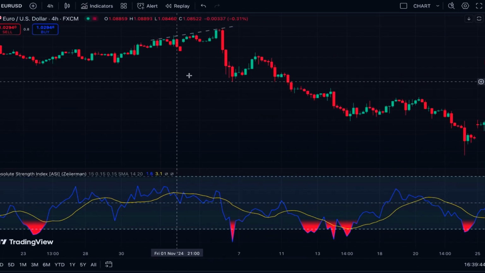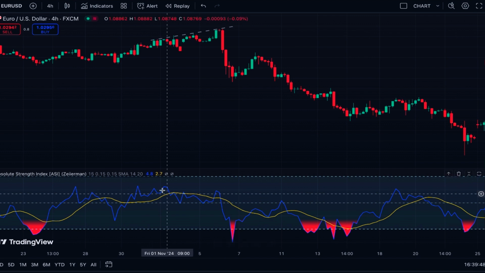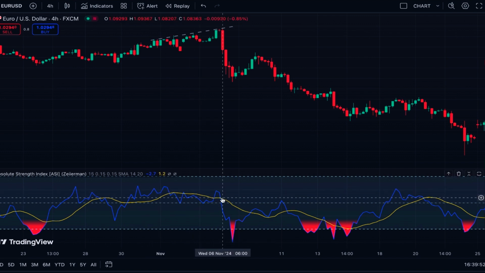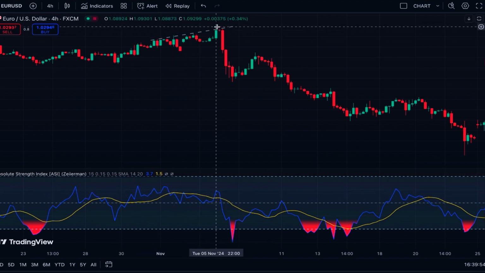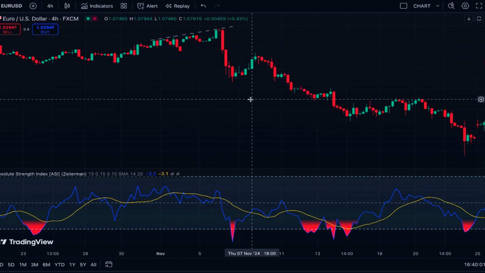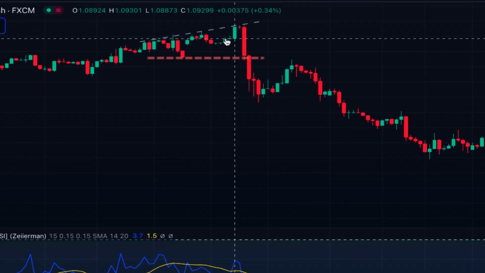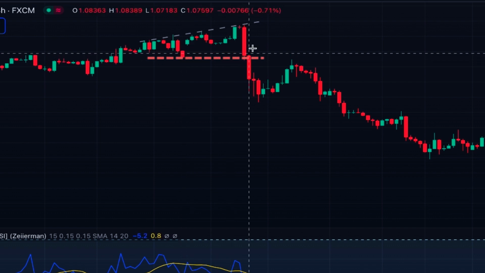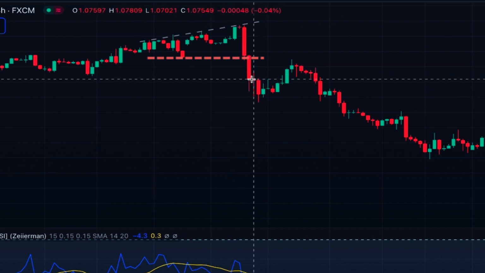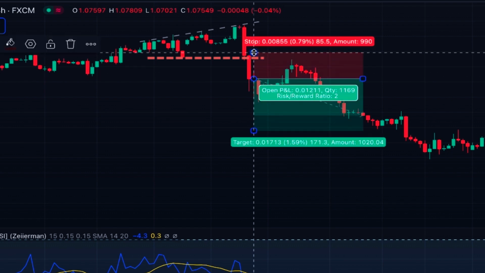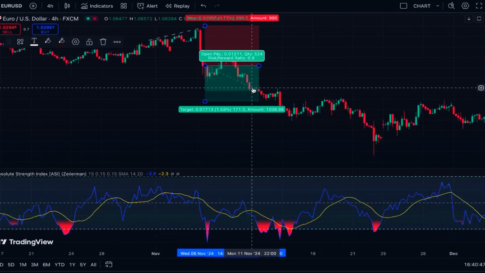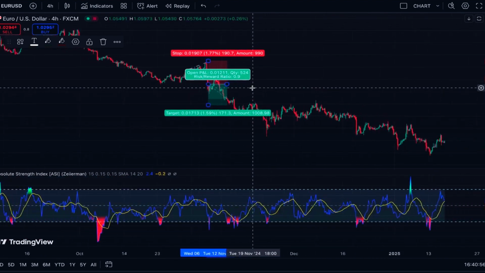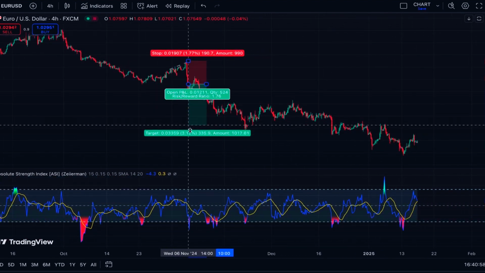On the other hand, when the price makes a higher high but the oscillator makes a lower high, this is a bearish divergence telling us that the upside momentum is weakening and the downside momentum is gaining strength, and this gives the possibility of reversal. We mark the low of the pattern here and we wait for a candle to close below this low, and you can see that it happened here with the help of this candle. So the reversal is confirmed and we can enter a short position at this point when this new candle opens. The stop loss goes above the previous swing high, and you can see how the price turned to a downtrend, which created a very profitable trade where the price declined down to this point.